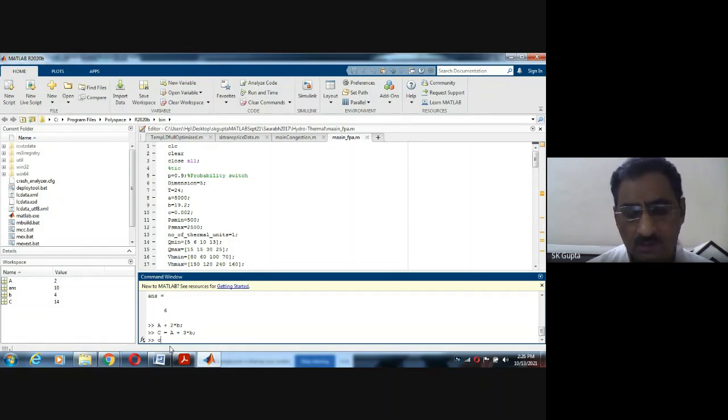But again, if you write C, it means it will display. Enter C, it will inform. So okay, in this way, this is the command. This is about the command window.